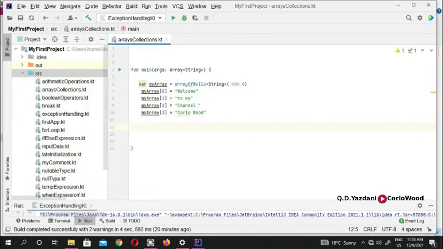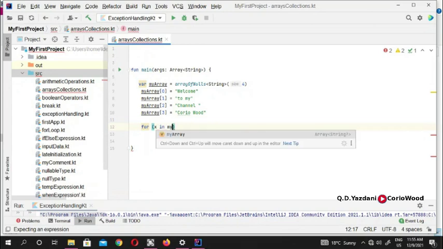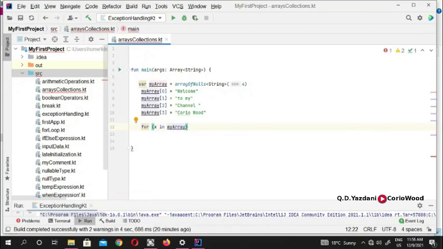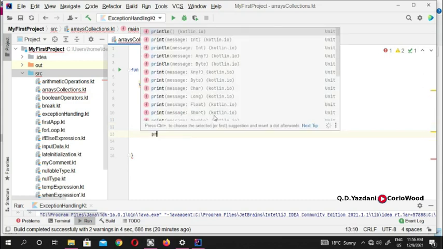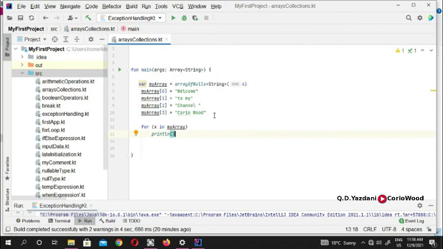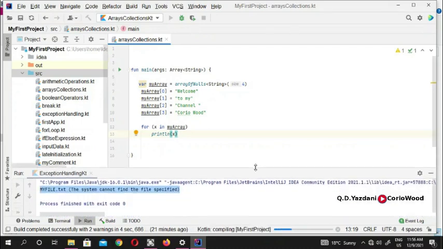So now how are we going to display it? You can display it with a for loop. You can put an i, or my, or whatever, x. For x in my array, you can put println and put x in here, because that's the index. Then if you come here and run the arrays collection, you already know the for loop. Don't worry about this part, that's from the last video.